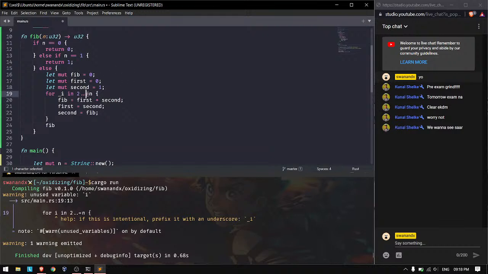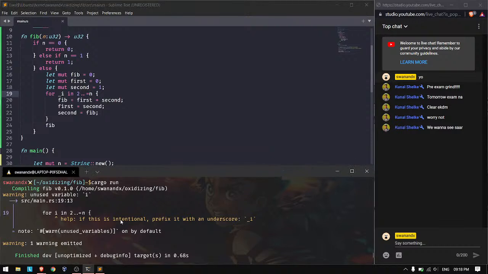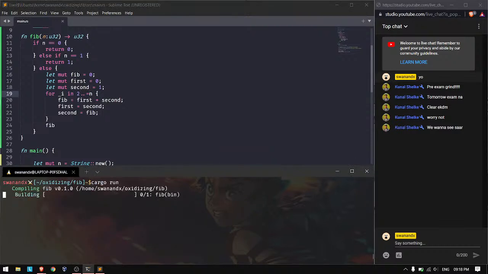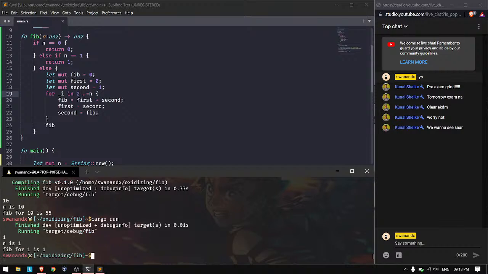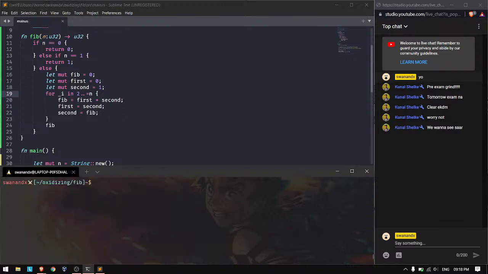And notice this equal to at the end of this. It means that the last n is included. And now it should run without any warnings. So if I specify 10, it's going to be 55. That's it. We are done with our project.